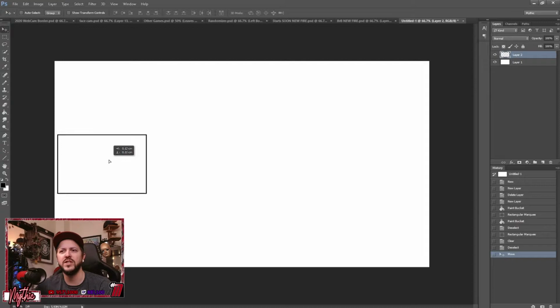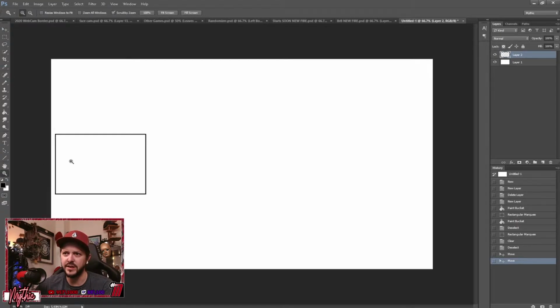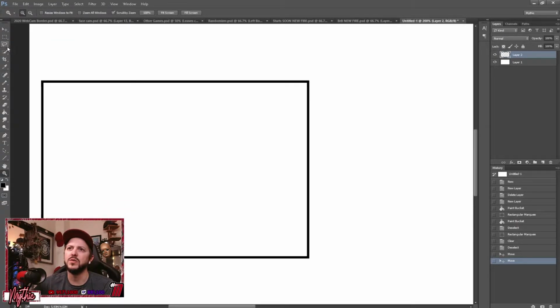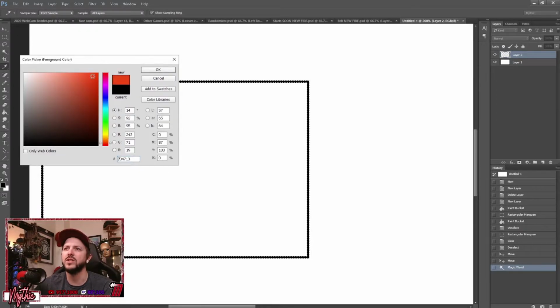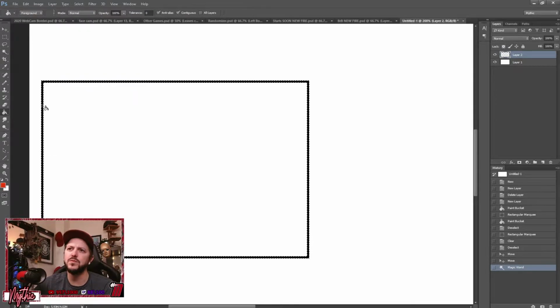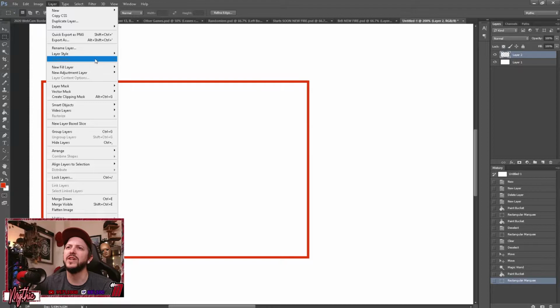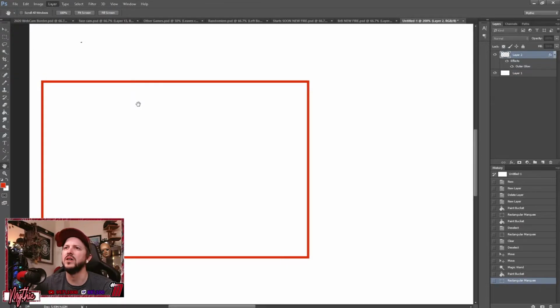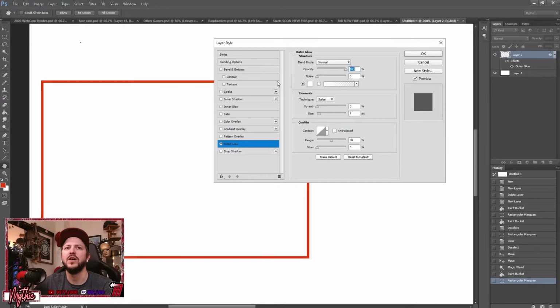So, for example, you've created that graphic, okay? You could now make it a little bit more interesting if you wanted to. So we're going to reselect our webcam border again. We're going to make it red. Red's one of my favorites, but we're going to make it orangey red. We're then going to fill that. Okay. There's orangey red. We want to make it a bit more interesting, so we're going to go to layer and add an outer glow. And just to make it pop, so you can see what I'm doing here, we're going to make that pop.